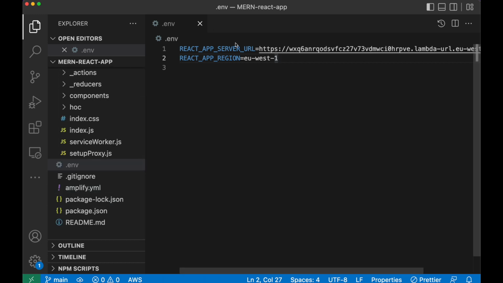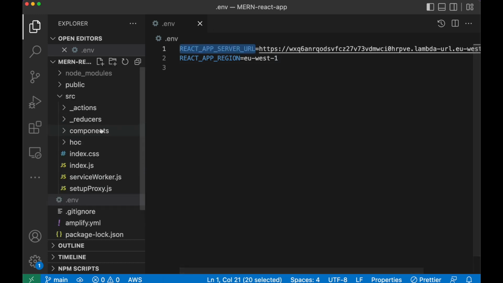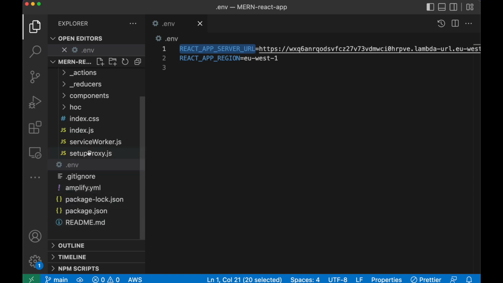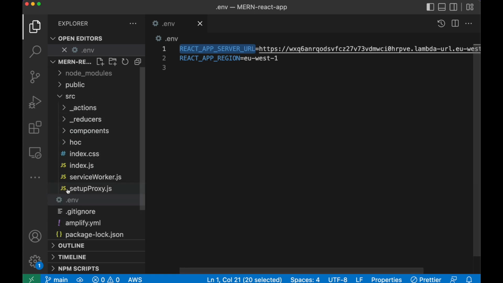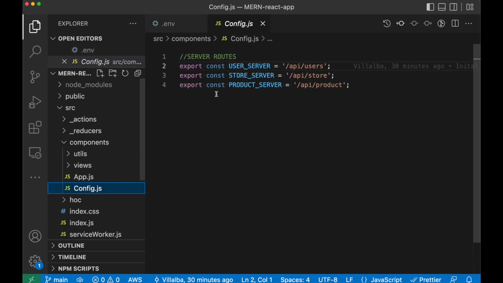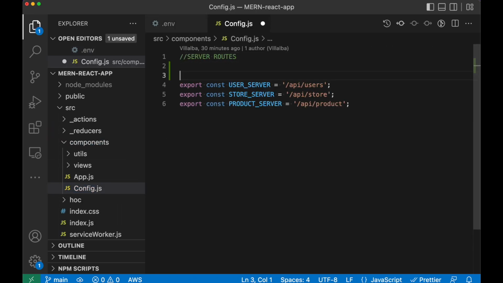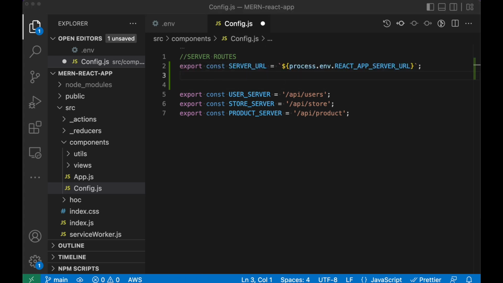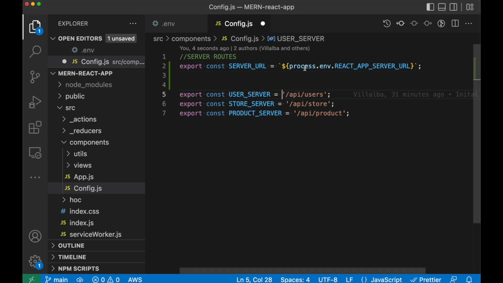One thing we can do after we add this in here is go to the configuration. We can go to components, config, and here are the server routes. We can create a new route, which is the server URL, and put it in front of everything.